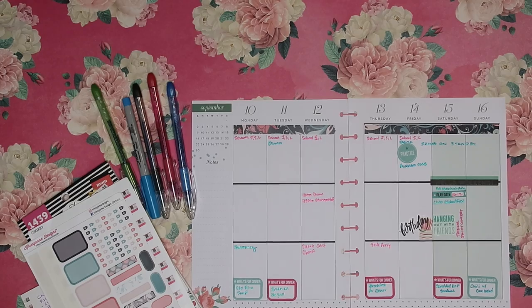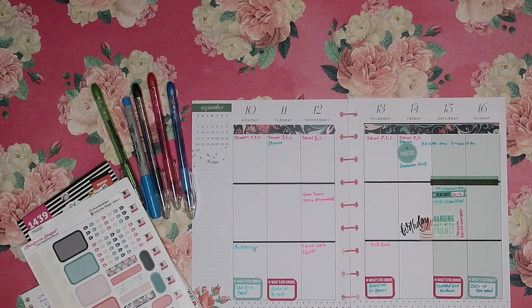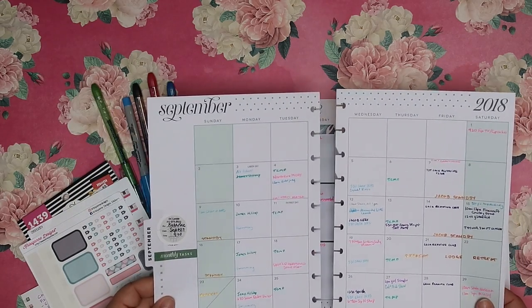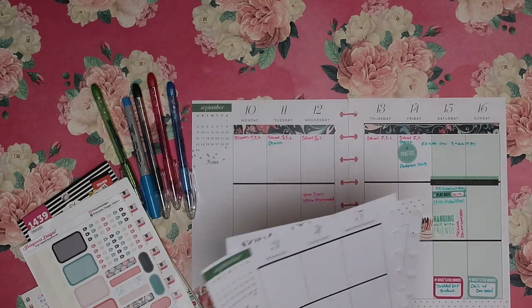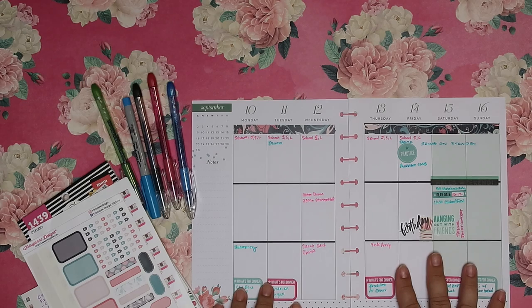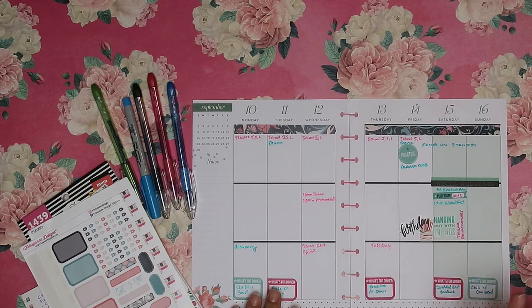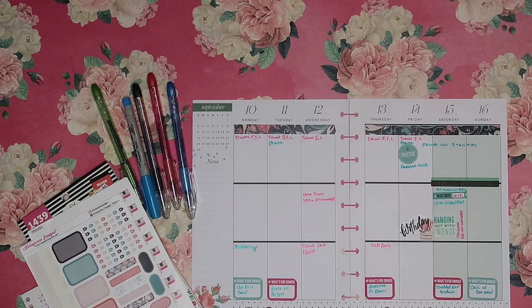I haven't quite decided how best to use this weekly layout yet. I really have operated very well on the monthly layout in the past, but it's getting to the point where my kids have so many things that this gives me a chance. Not that it's necessary for me to see it in this format, but it really gives me a chance to look at my week and understand what it is. So it's forcing me to look at it and make a plan. It's forcing me to decide what we're gonna have for dinner.